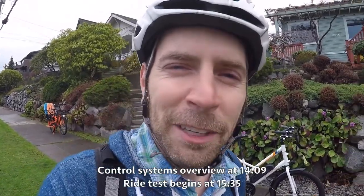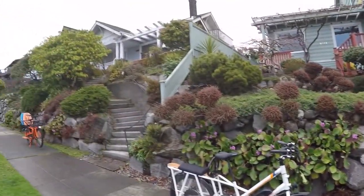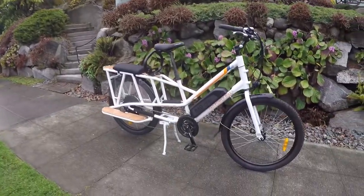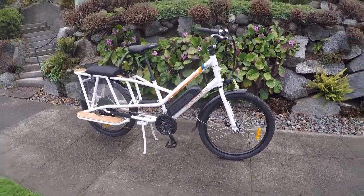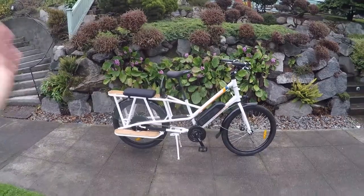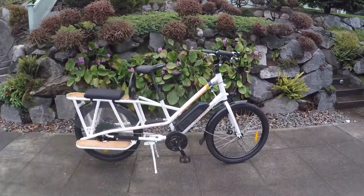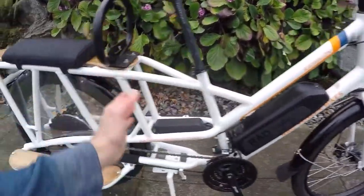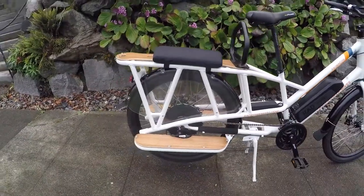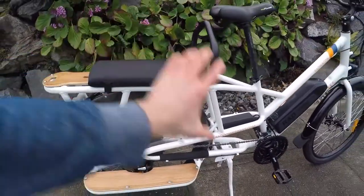We're in Seattle, Washington, in a neighborhood called Ballard — beautiful rocks and houses all around. This is the perfect place to check out the new 2018 Rad Power Bikes Rad Wagon. This thing has been completely overhauled since 2017: it used to have a steel frame, and now we've got aluminum alloy. It still has that beautiful mid-step design, a brand new battery pack design, and a little bit more reinforcement on that rear end so it's stiffer.